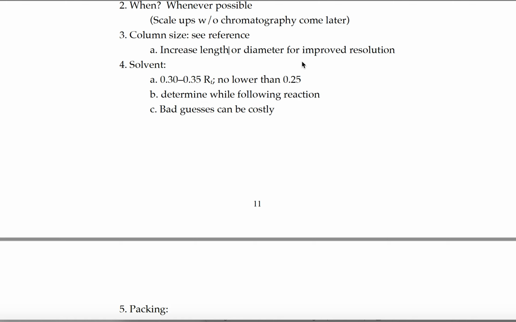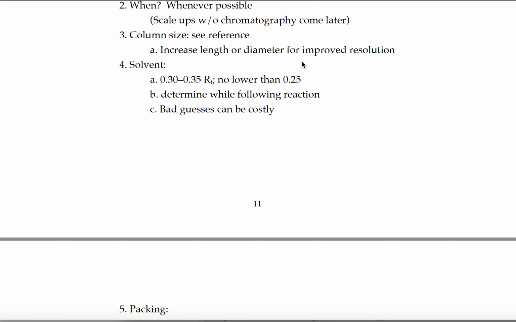The MIT video says, I think that's the one that says 0.3 to 0.4 RF. It is more sensitive than that. If you use 0.4 RF, that stuff's going to rip off the column. If you go below 0.3, that stuff's going to hang onto the column. You really want to be between 0.3 and 0.35 RF, in my opinion. Don't go lower than 0.25. You'll be there for the rest of your PhD.